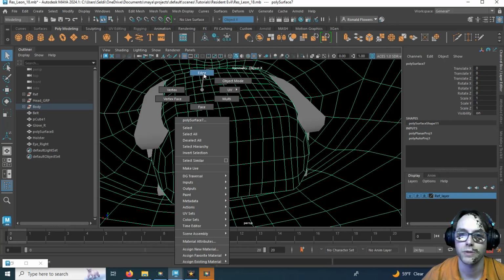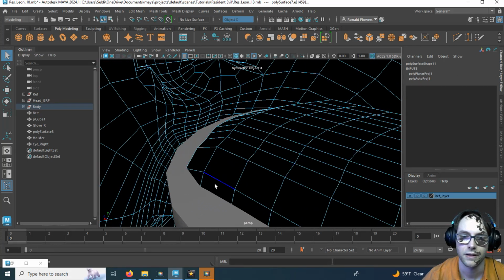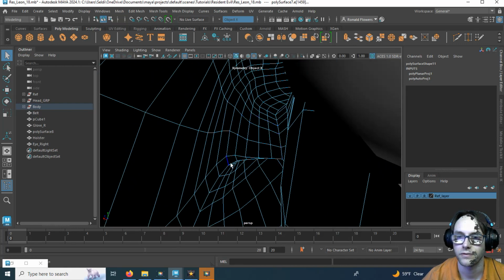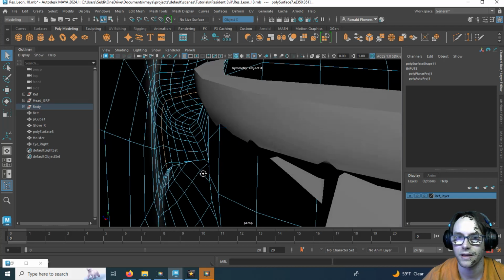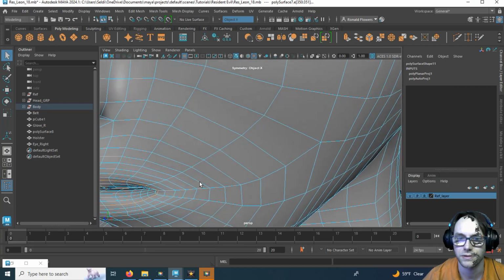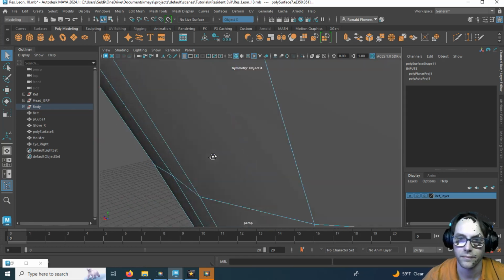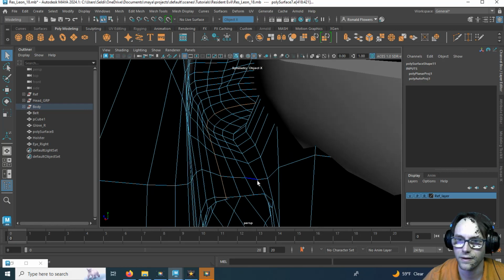I'll go back to edge mode, and then I'm going to find the inside of the lips here. So there they are. That's where it connects, this little funnel here. Let me find a good edge. It doesn't really matter which one. I think that's probably good right there. I'll go ahead and double click. And that should get me the inside edge of the lips. And I went too far. Let me go ahead and go back. Alright, how about back here?